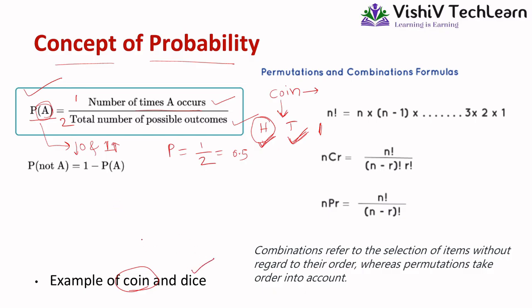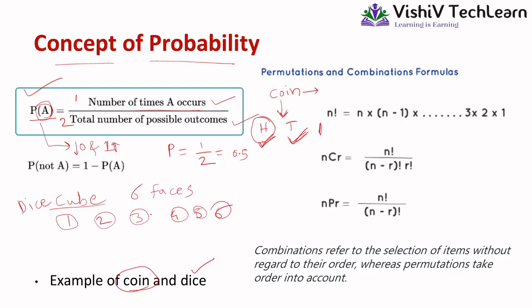In the case of dice also, a dice is a cube and it has 6 faces. On each face there are numbers or dots, like 1, 2, 3, 4, 5, 6. When we throw this dice, we will get either 1 or 2 or 3 or 4, 5, 6 on the top surface. Any one of the faces can appear on top.